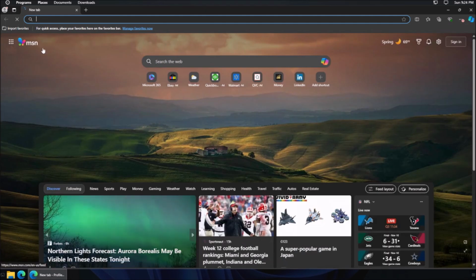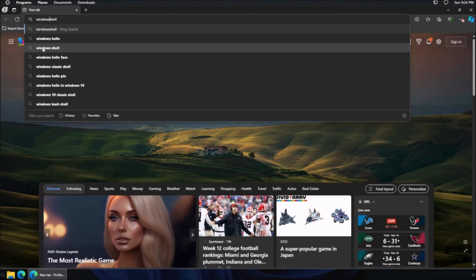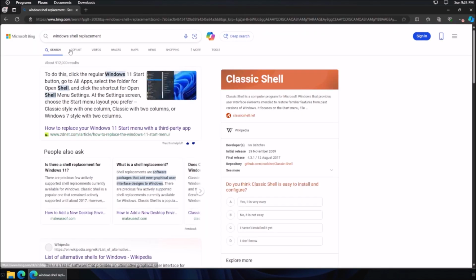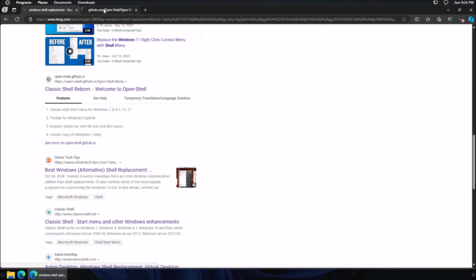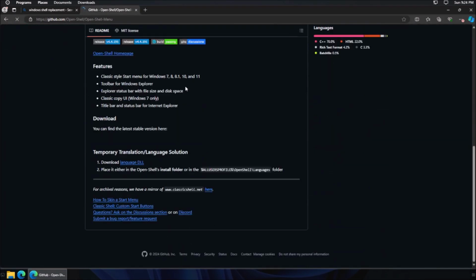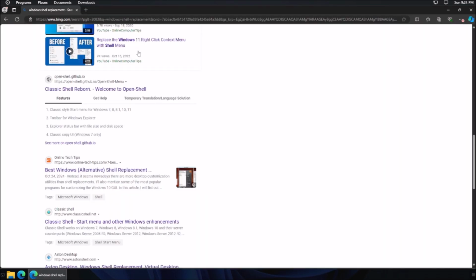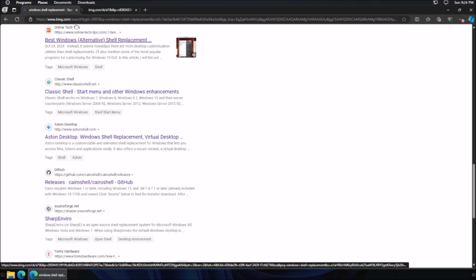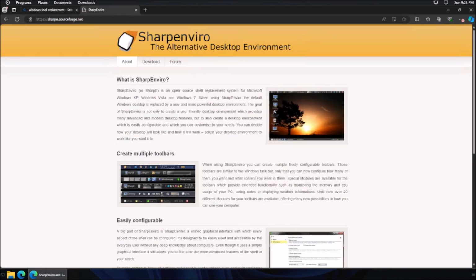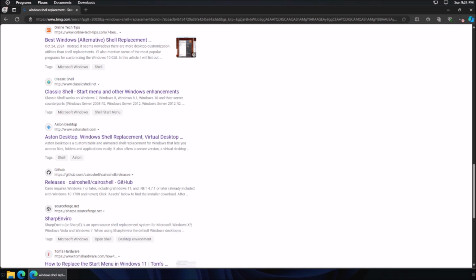I haven't actually seen other desktop environments or Windows shell replacements. I don't even think there are other shell replacements, are there? Open shell menu. Let's see. I may have to do a video going over all the shell replacements. No, this isn't a shell replacement. This just modifies the Windows shell. Have there been other shell replacements? There are other shell replacements, but it seems to be for old versions of Windows, like Windows Vista and Windows 7 and stuff. Seems to be like the only version that's for Windows 11.